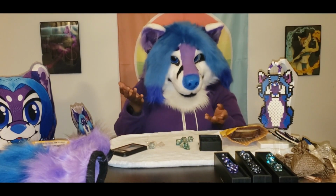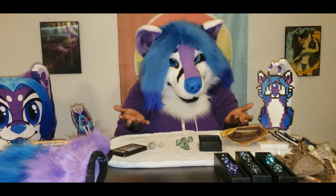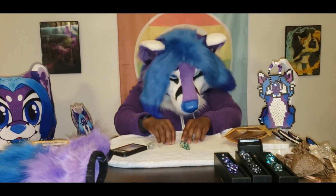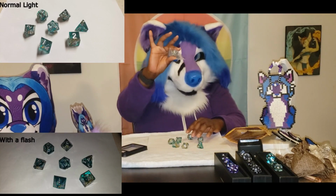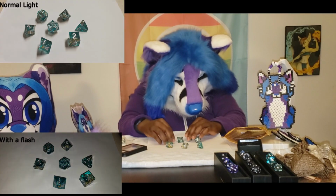And that's not really a knock against Metallic Games. They just set their prices. I should just do my research more. But here's the set. I don't really need to show you the spare D20. It looks exactly the same, but it does exist. So hopefully you can see that set.